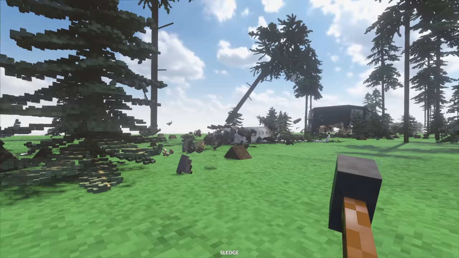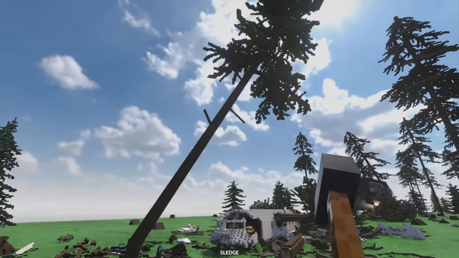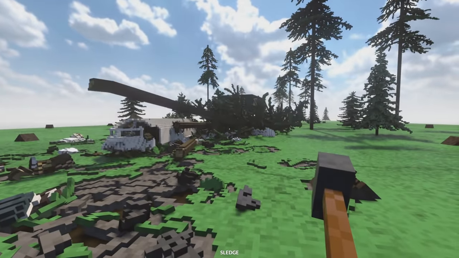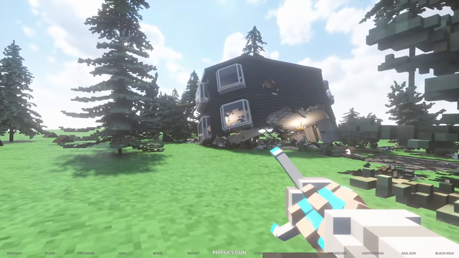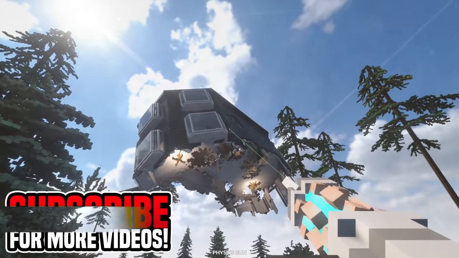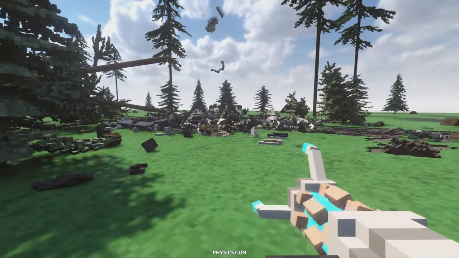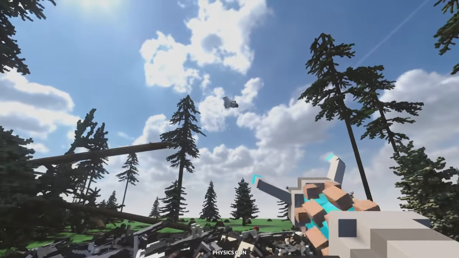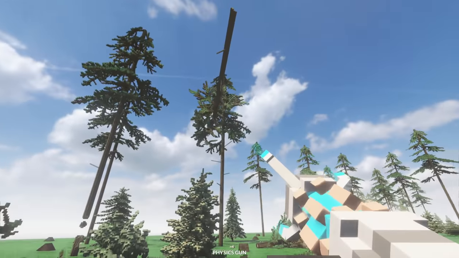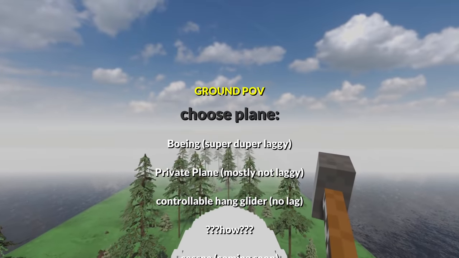Oh, that is insane. Yeah, this might be my favorite Teardown mod. Wee! Oh, look at the tree. It's been completely destroyed. I wonder if I use a physics gun, if I can pick up my house here. Ooh. And then just destroy it some more. Because this is Teardown after all. And that's what Teardown is all about. Kind of, anyway.